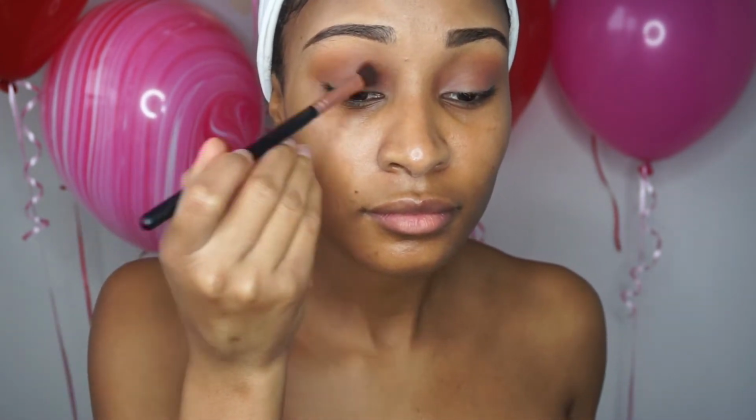So next I'm using pink and it's called Besitos. Besitos, kisses, Spanish, love it. Putting that on my lower lid all over and buffing that out as well and blending it to a T.